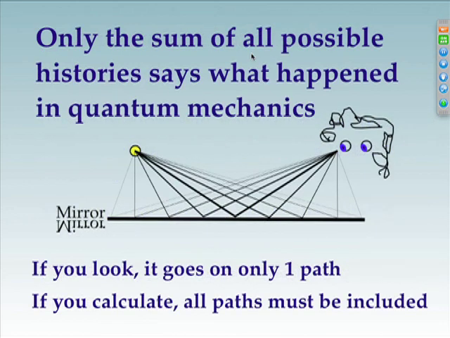Well, this is a little picture of what goes on. Only the sum of all possible histories says what happened in quantum mechanics. So there's this guy looking at the moon, it's bouncing off of a lake, and if you actually decide to focus on just one path, you'll get that signal. It might not happen very often, but it will happen. But if you go ahead and calculate what happened, what you need to do is include every single one of those, and you'll notice that one of those actually happens a lot more often. It's not destructive sort of thing. But you must include them all. And that, in essence, is kind of odd.